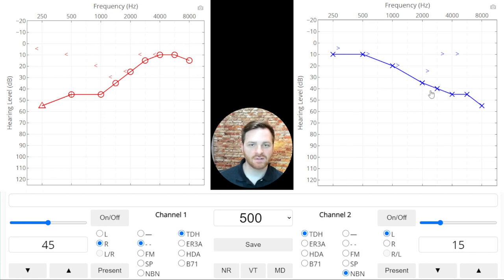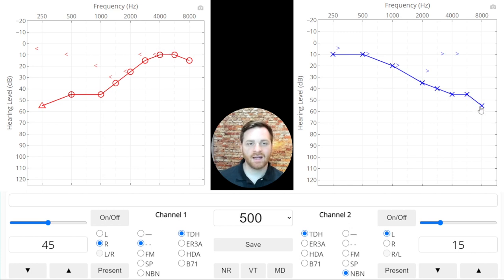Looking at 3000 hertz, 40 is going to lose 40 dB as it crosses over. At 3K, it'll be a 0 dB sound that crosses over. Compared to a 10 dB threshold, we're below threshold. We're not concerned about masking 3K. Let's look at 4K. We got a 45 dB HL sound at 4000 hertz. That's going to lose 40, and it's going to cross over at 5 dB HL. We don't need to mask that.